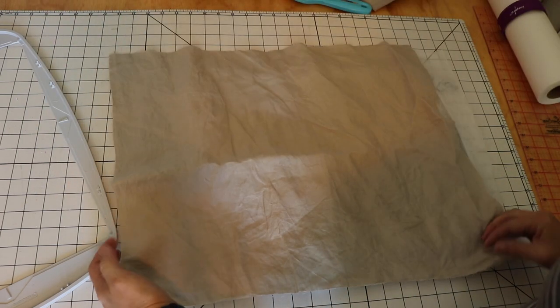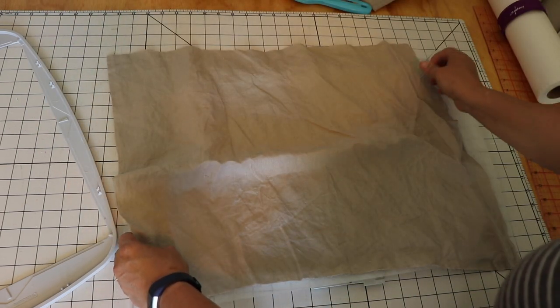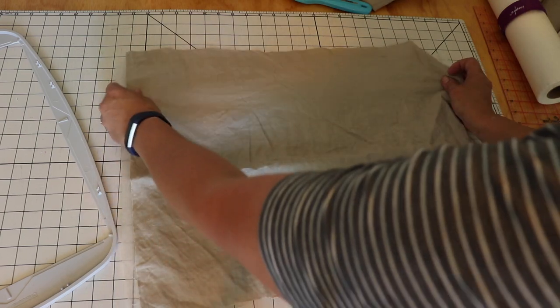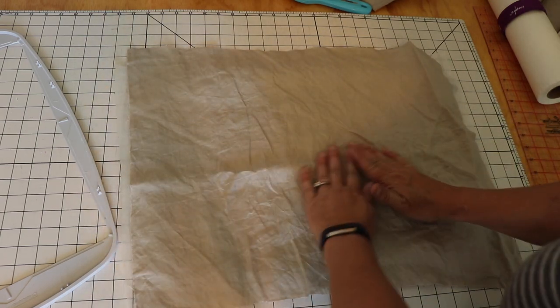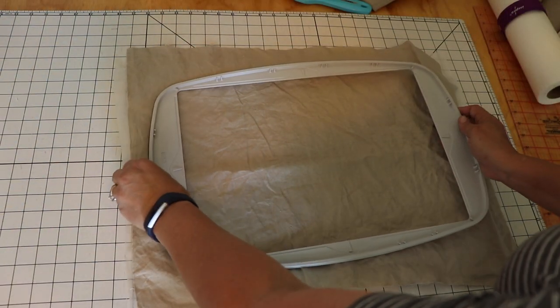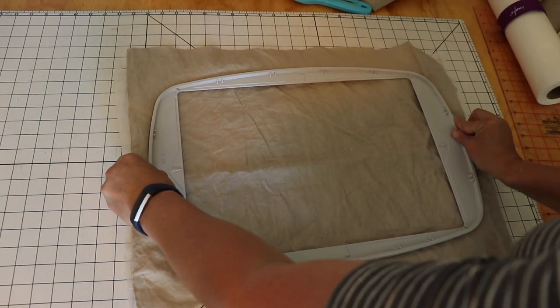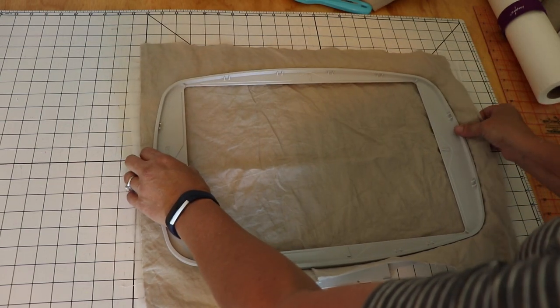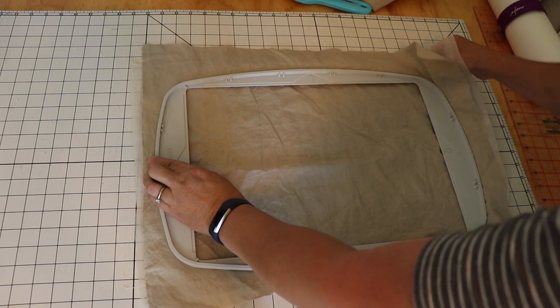You'll notice here that my linen is pretty wrinkly and probably should have been pressed, but part of the hooping process is pulling the fabric tight, which also eliminates the majority of those wrinkles. Linen wrinkles so badly that I just didn't even want to try messing with pressing it before hooping it.